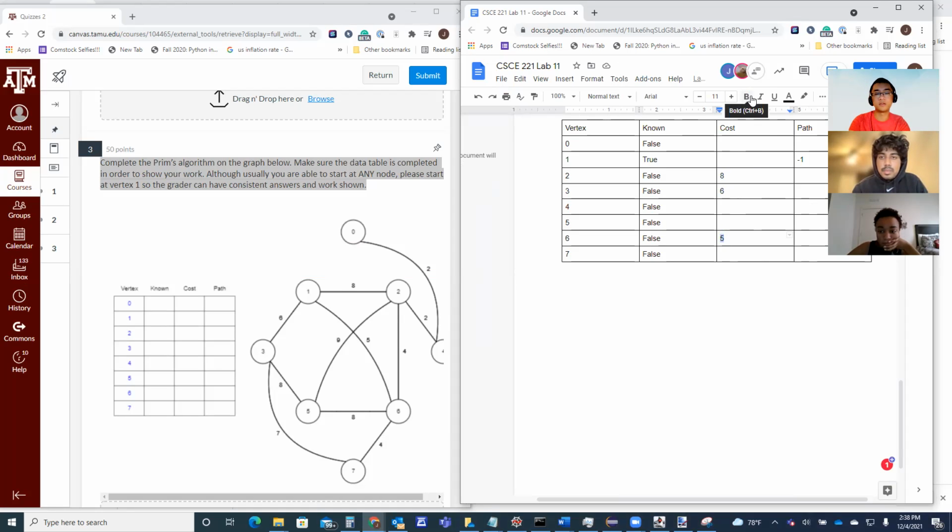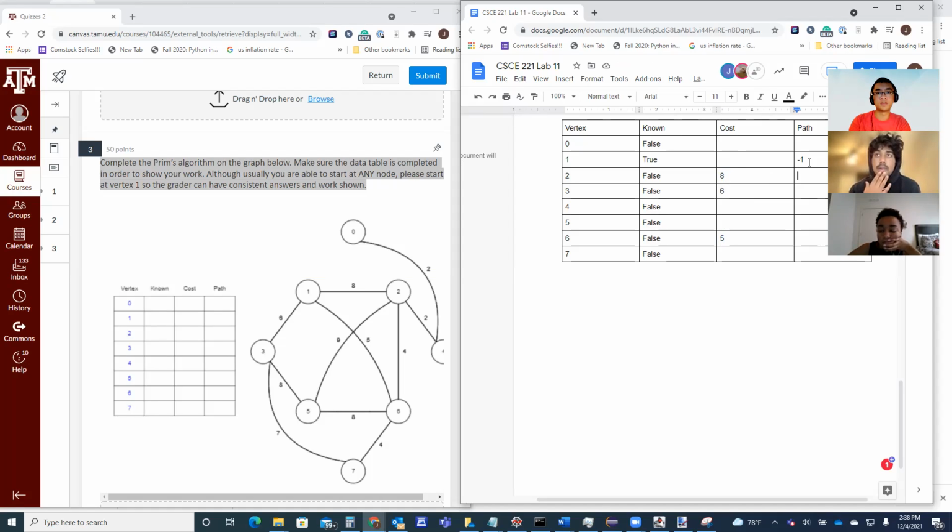Should we bold this, or do we still cross it out? If we're crossing it out, maybe we can just highlight all the crossed out ones later in a different color. As long as we know what's happening, we can format it however we want. If anything, you can highlight the correct costs with the actual highlighter tool. Okay, so cross everything out? Actually, we can cross it out at the end. We don't know if they changed yet, so we should leave it as it is right now, right?